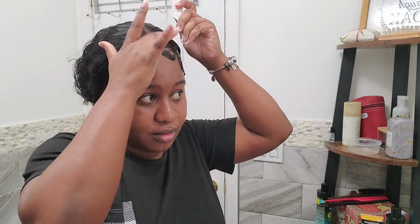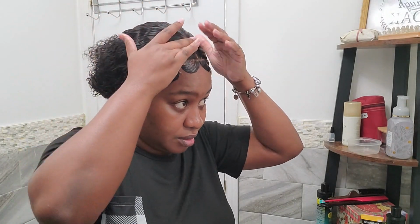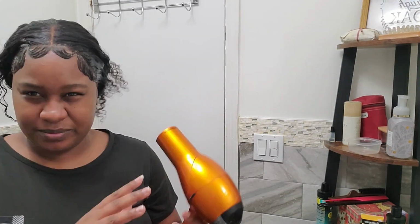Alright guys, so I feel like this is the best that I could have done with these edges. It took me like 20 minutes trying to figure out how to do this and how to get it to stay. So I think this is the best that I could have done. Don't look at this one because it's all over the place. Yeah, it's all over the place. So that's just what it is and where it's gonna stay, right? I put some Ebin spray on it and a lot of this. I feel like my head's like paste down. But I don't know.